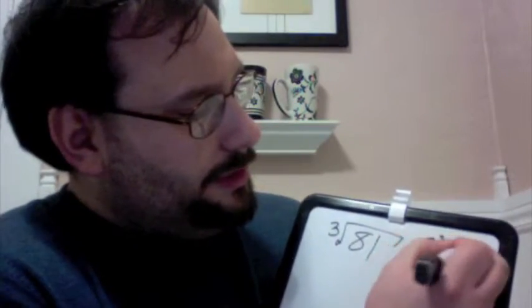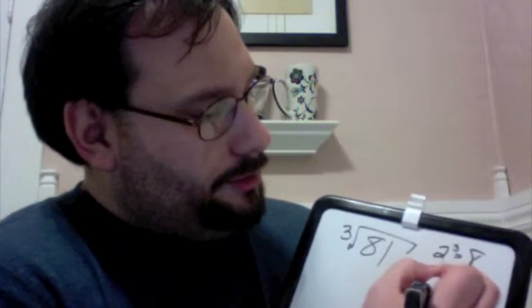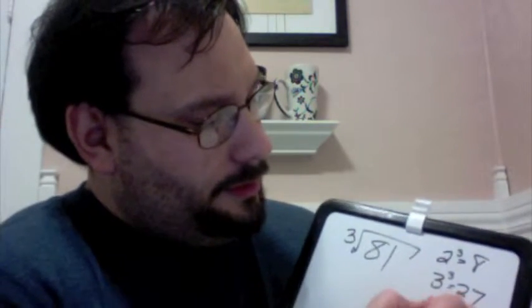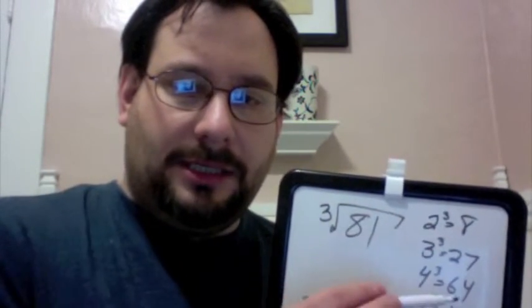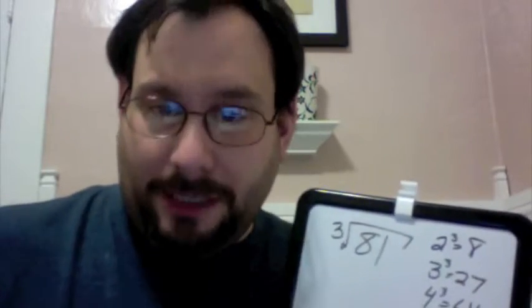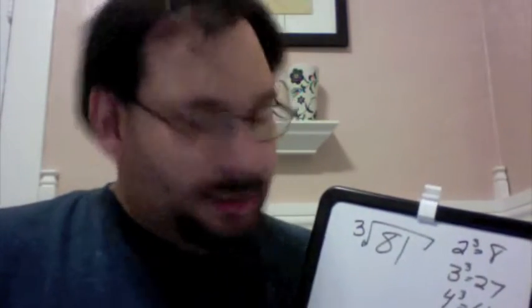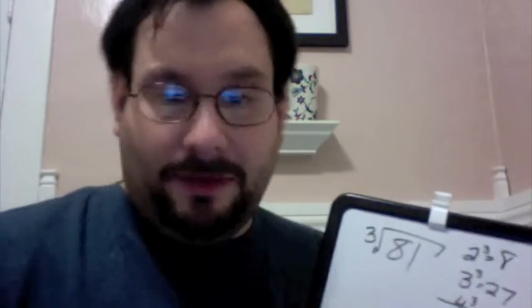Well, we know 3 cubed is 27, 4 cubed is 64, 5 cubed is 125, so it doesn't work out. But we know 2 cubed is 8, 3 cubed is 27, 4 cubed is 64, and 5 cubed is 125. So we have to think, can we factor 81 using one of these? Well, obviously 125 doesn't help because it's bigger. 64 times 2 is 128, so that definitely can't help us out there. So we're down between these two.